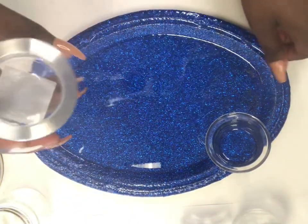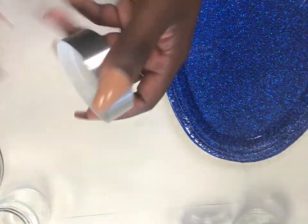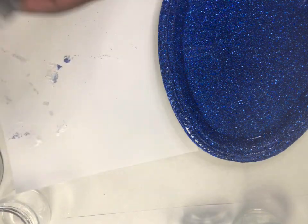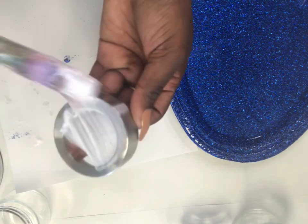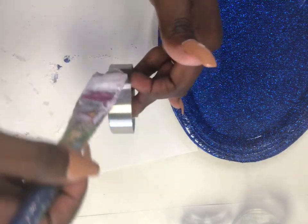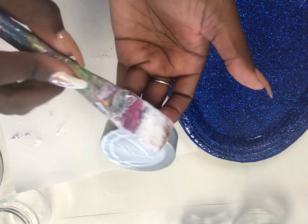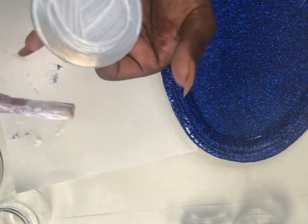And the jar. So I actually already did the lid to the blue jar, but I'm going to show you how I do that just in case you missed it on my previous videos. I want to do this one in a different color for another tray, since I already did the blue off camera. So I just take my epoxy, my Mod Podge, and spread it on the lid of the jar. And I take my brush around like so to get the sides.